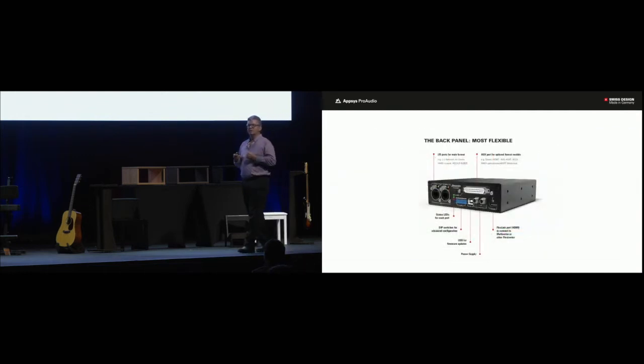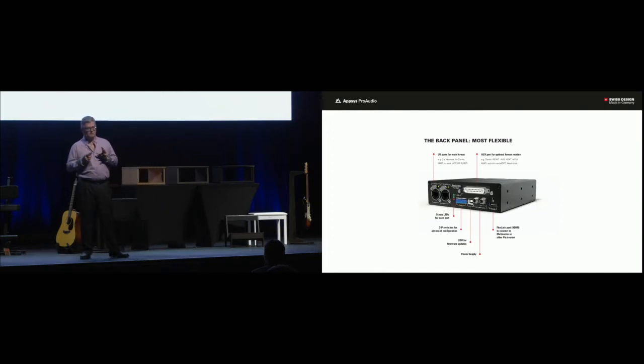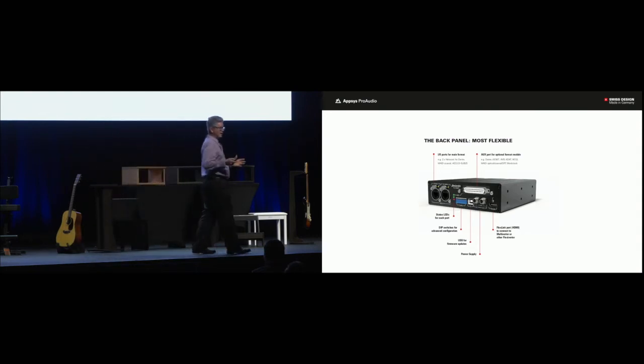On the last slide where we talk about the flexiverters in terms of what's made up on the back panel, there's these little dip switches, and this is where the user can assign what the audio routing is, because you might have that auxiliary card route audio to the back of the flexiverter, but you might also choose to route the audio from the auxiliary card out that flexi connector, which is going over to another flexiverter or a multiverter. And that's going to make more sense when I put up the diagrams.